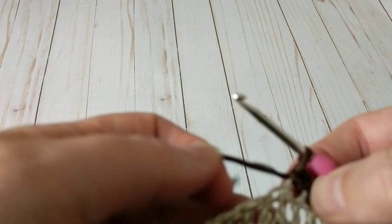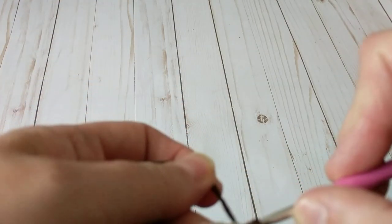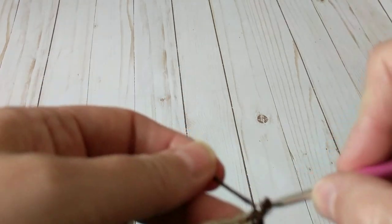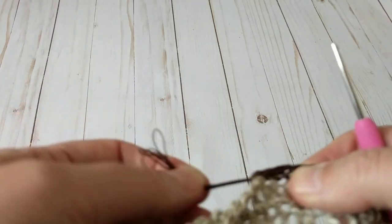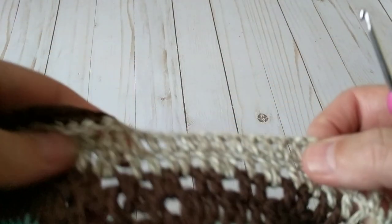So I will do a slip stitch here, just like this, and then secure it. So I will weave it. Okay, so it's okay. I don't have to worry about it. So what I'm going to do is come back and start.